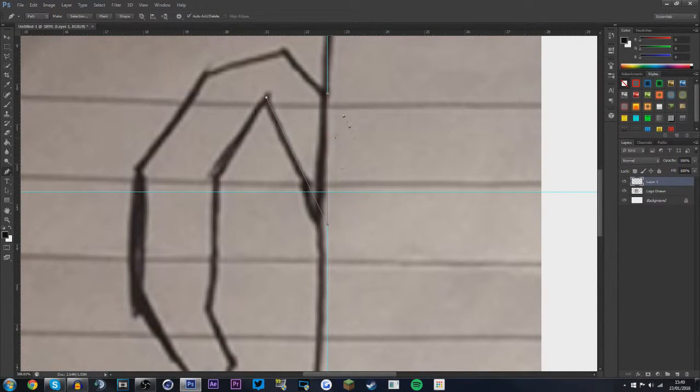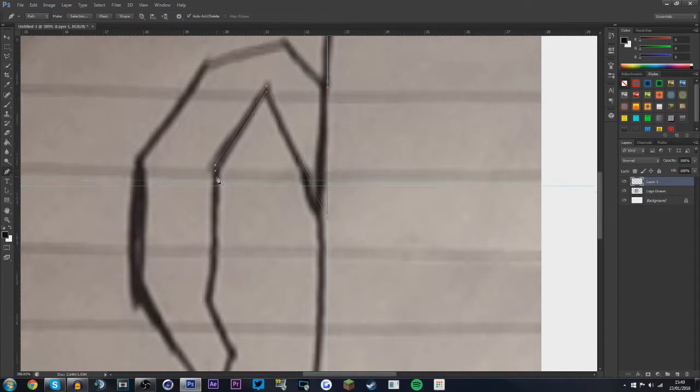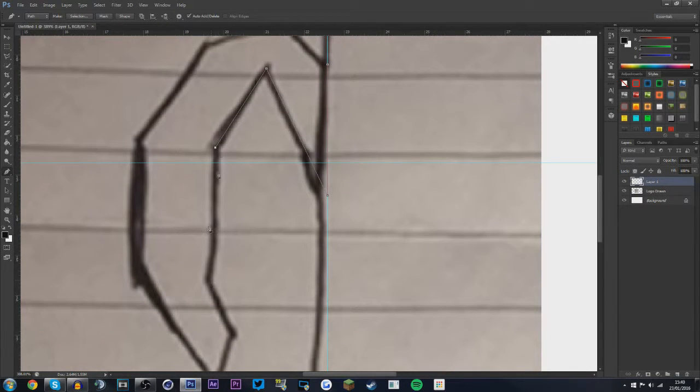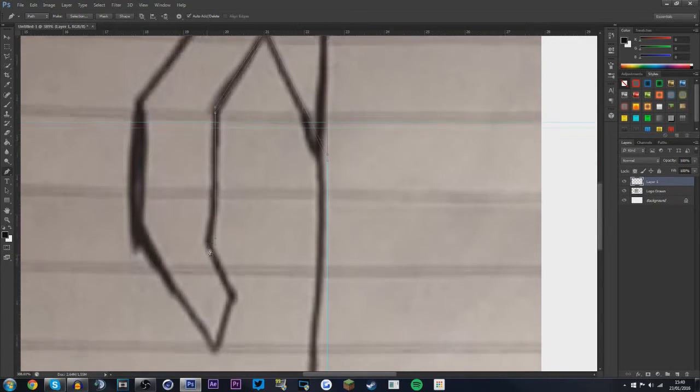As you can see here, if I zoom out a bit, this line's red. It just means it's on top of the ruler. Don't worry about that. You want it to be on the ruler so it's perfectly straight. And obviously I got my next point here. It's just clicking at the points. This bit of the logo I do want to be straight, however, so I'm going to go about centering down, and then click to this point and hold Shift. And see, it's a bit off the picture, but that means it's straight down.